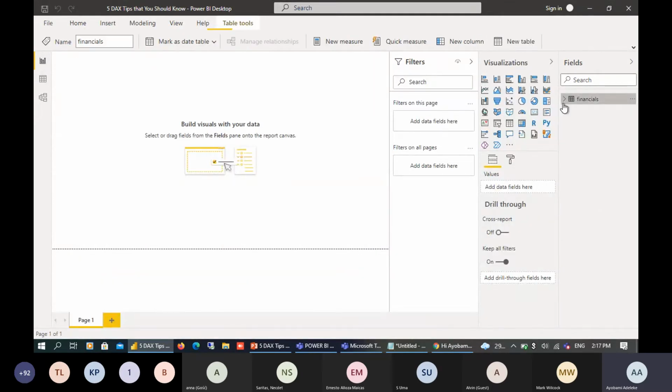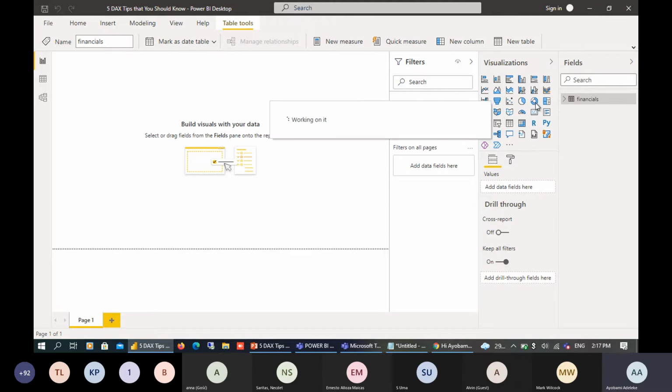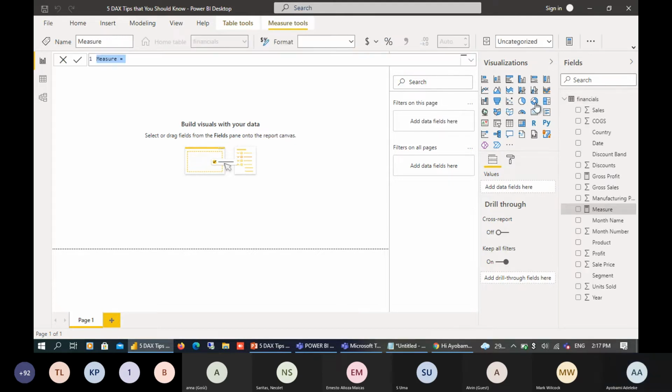So we come to our table. You right click on the table name. So we create a new measure. So we want to call this net sales. So Ctrl Shift Enter.